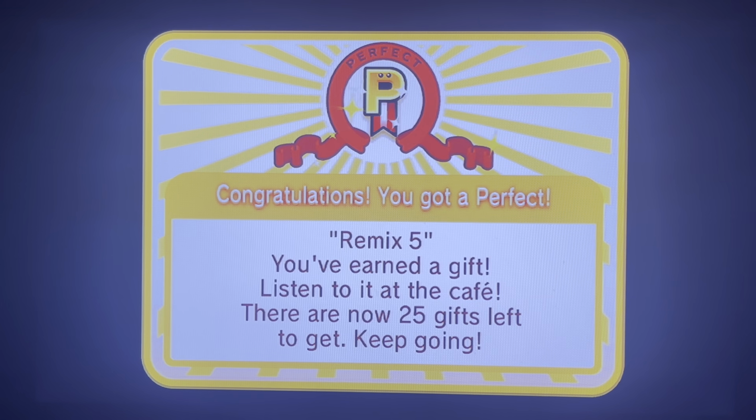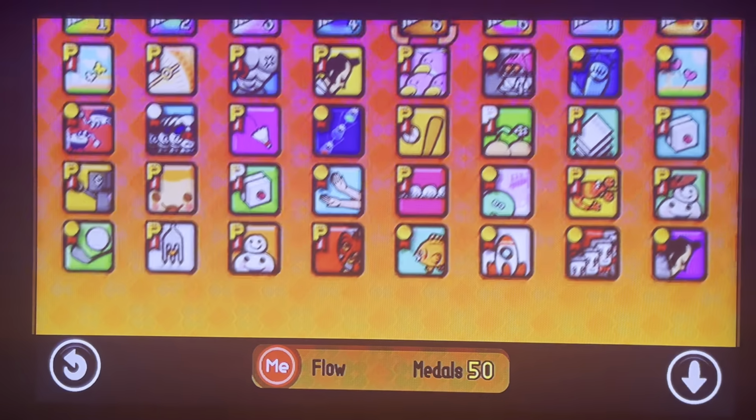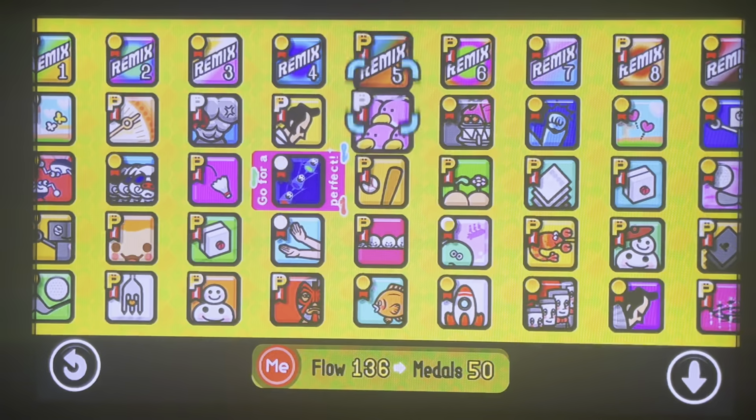Halfway there, that means there's like a 50-50 shot that there's more of a chance we get the games we want, you know? This could be good for practice, honestly.